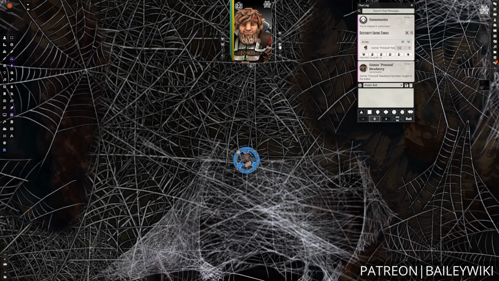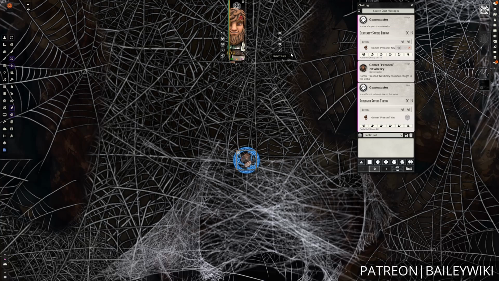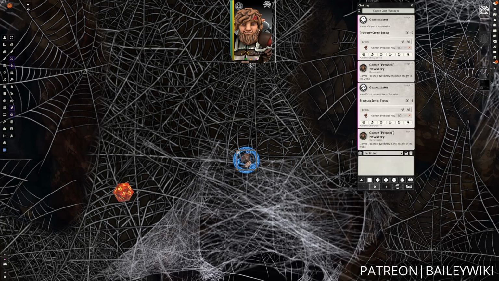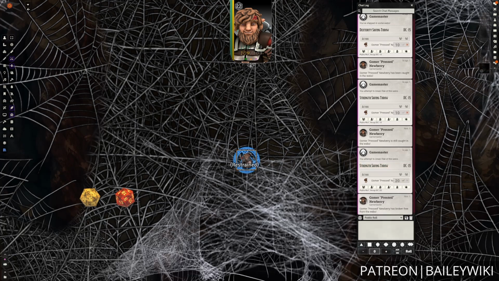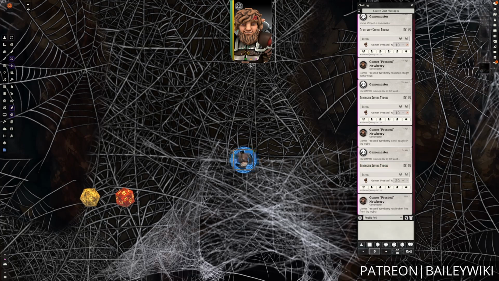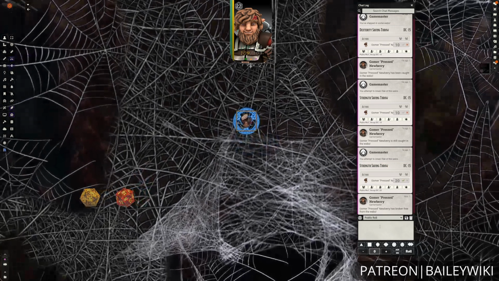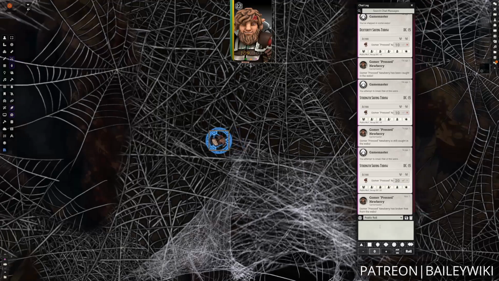Today, we're back automating Foundry using Foundry's regions and Monk's active tile triggers. Today, we're going to be combining MATT and regions along with Monk's Tokenbar in order to apply active effects as environmental regional hazards like this web trap here. We're going to go through a kind of basics bare bones version of this in detail, and then we're going to do an overview of a more complex setup that has some extra options and bells and whistles.